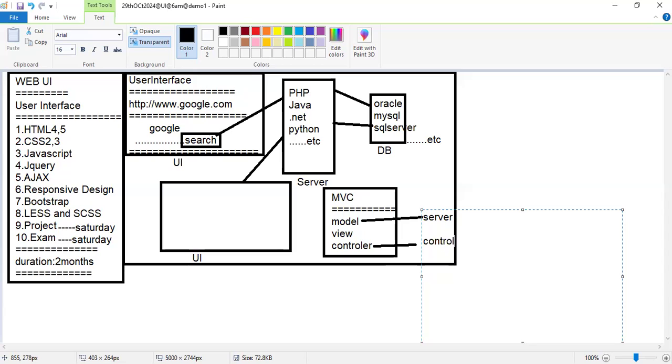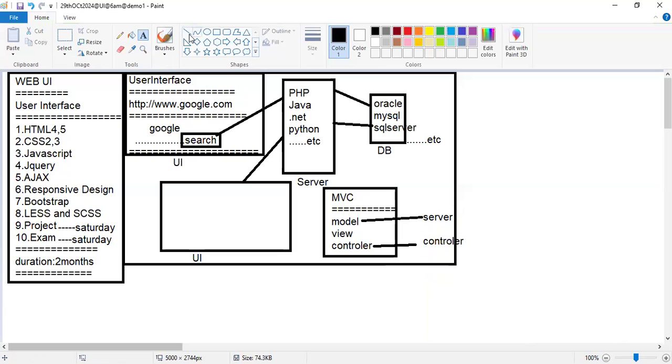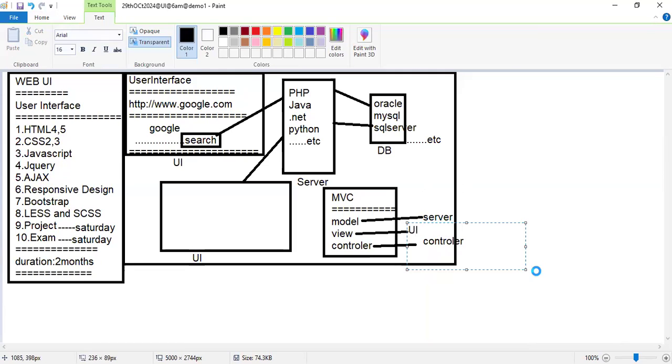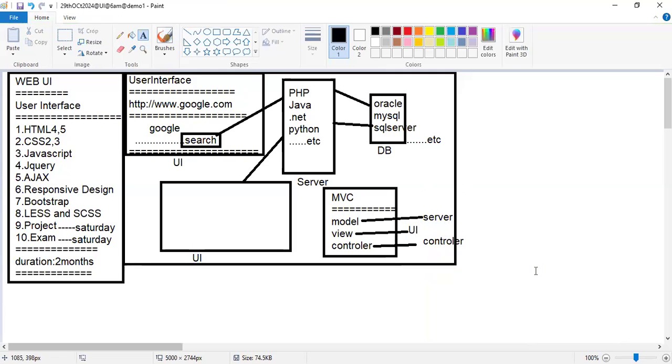The middle one is our UI program. We are learning UI programming.